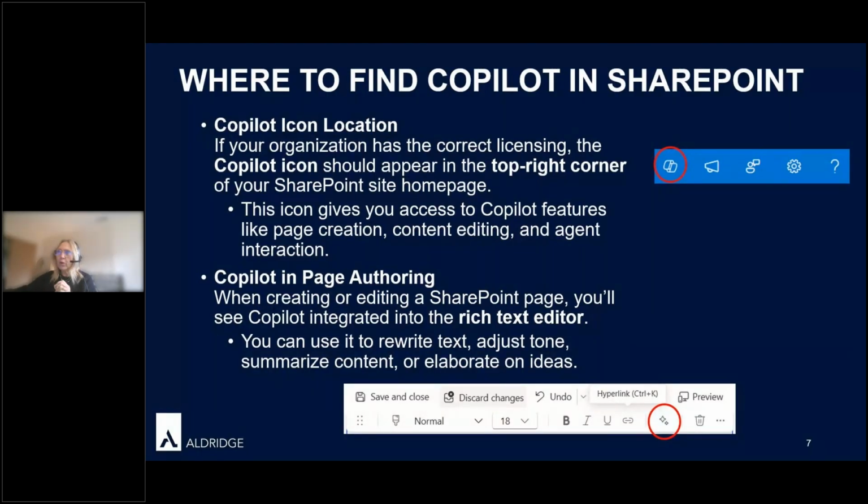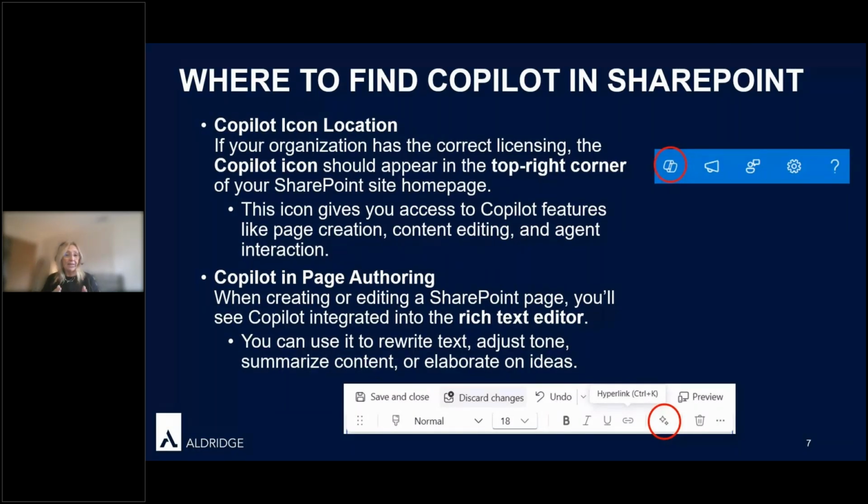So I wanted to make sure that you understood that you can't just look for one icon. Sometimes it's going to be a different looking icon, but I'm hoping by the end of this year, it is going to be consistent everywhere we go to look the same. So the location of the Copilot icon in general is always going to be at the top right of the window. You'll see that as I do demonstrations here today.